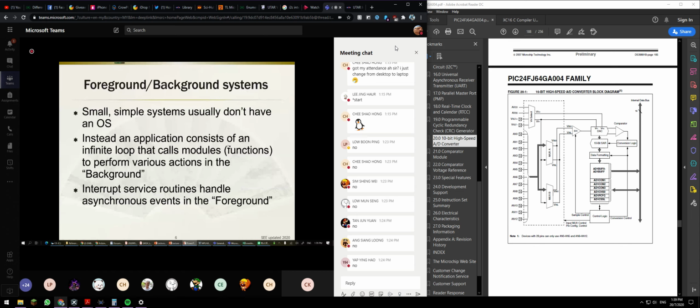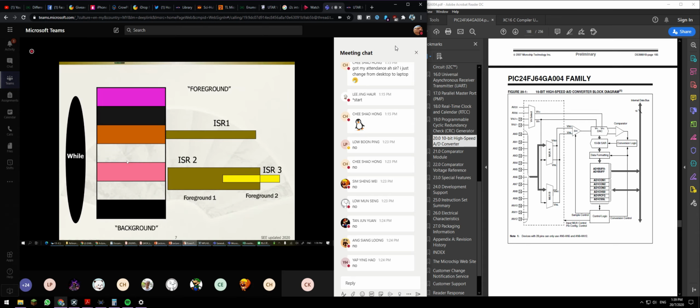Before moving forward, there is something called a foreground and background system. When you have an interrupt service routine, you call it a foreground system. Background system is your infinite loop, a do-while loop. Your interrupt service routine is a foreground system.